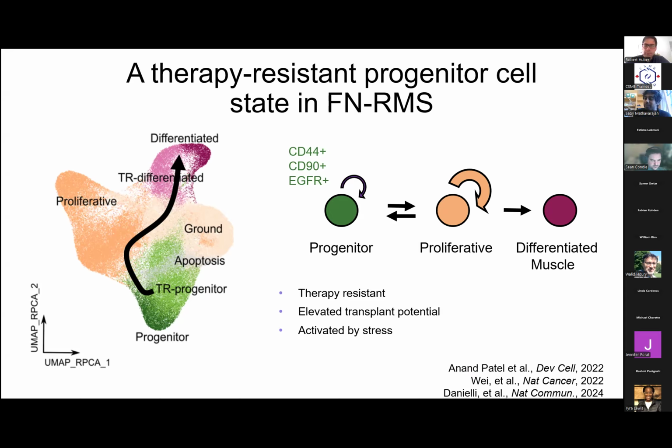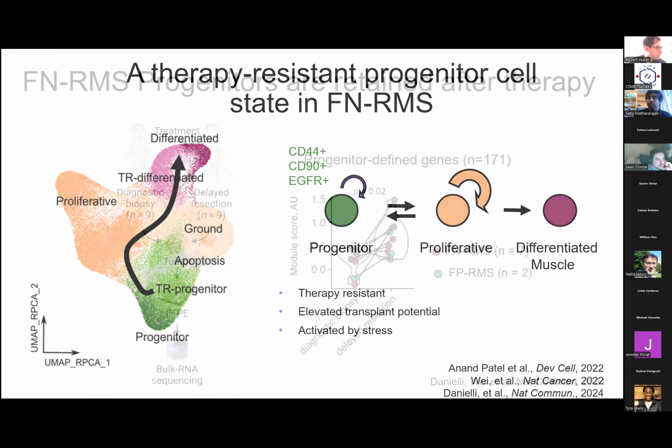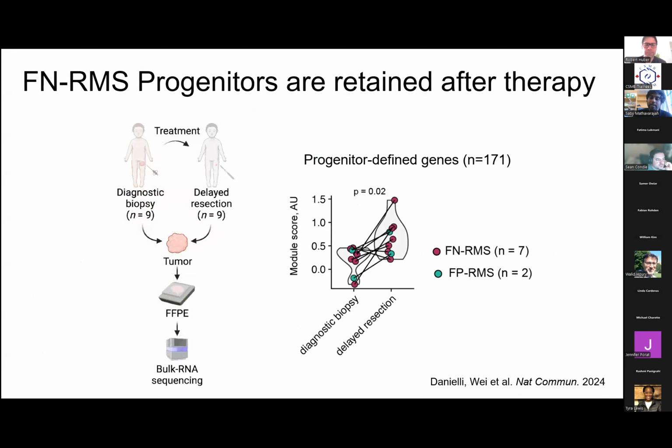So you can imagine these cells are really the ones driving resistance and relapse during rhabdomyosarcoma progression. And an important feature of these cells is the fact that if you take these cells and transplant them, they're able to reform the tumor. So they behave like cancer stem cells. And so in the last 2-3 years, now that we have markers for studying these cancer stem cells, these progenitor cells, my project's kind of been related towards describing them.